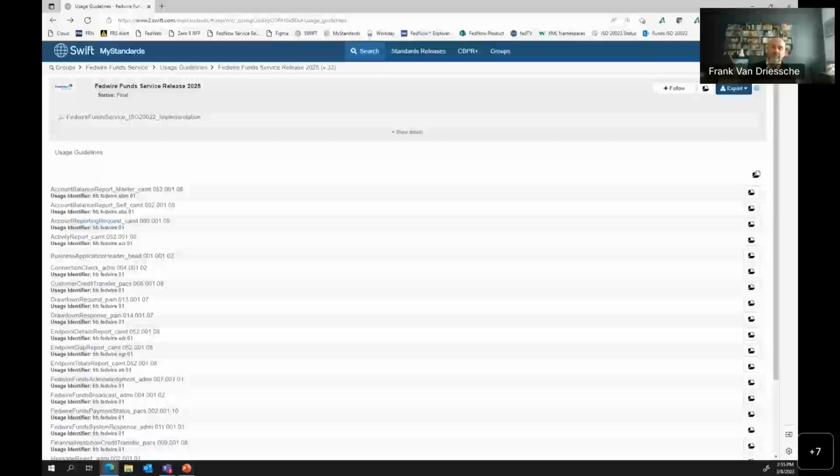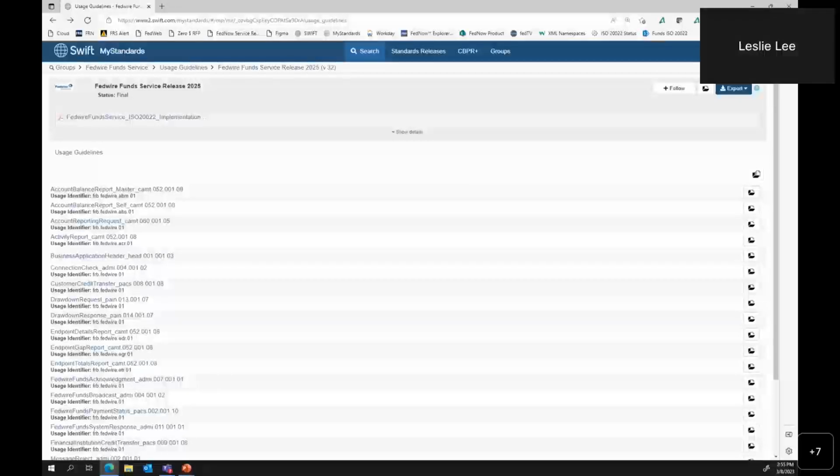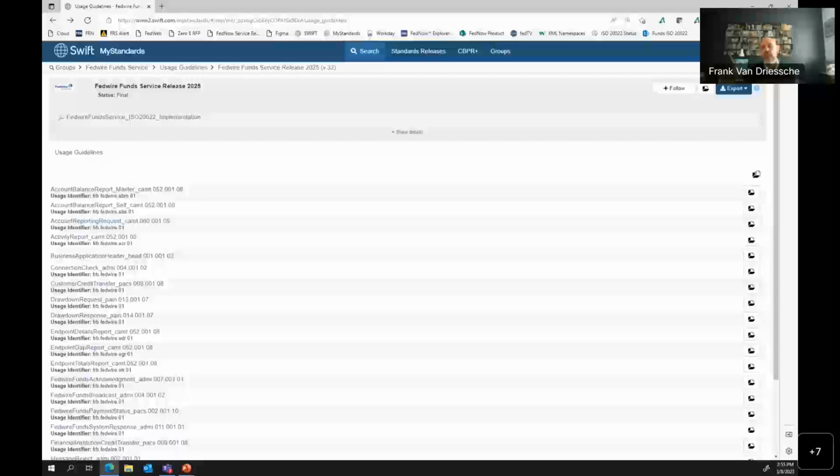Okay, we have one last one. Are we going to update the usage guidelines that are posted since June 2022? Yes, we will. You will always be informed when we do this. And actually, I'm going to say that this Friday, as we enable or open the Readiness portals, we will provide an update of our implementation specs.